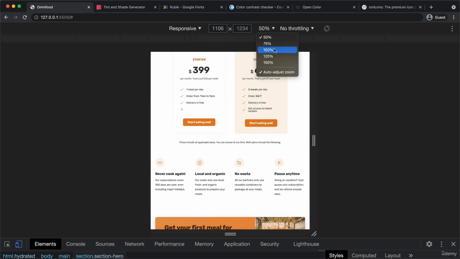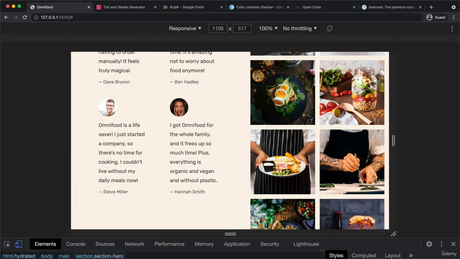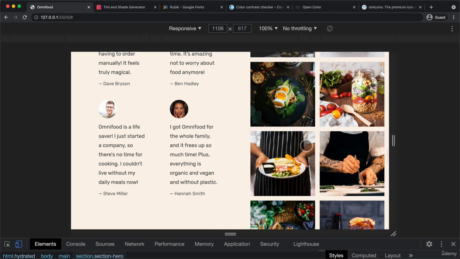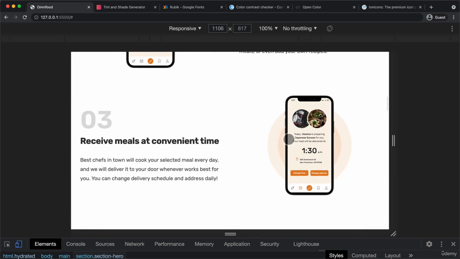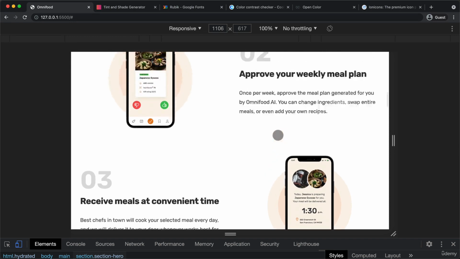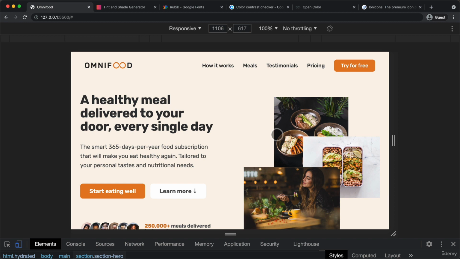But if we make it like 100%, and imagine that this is a tablet, then maybe we can start to see that everything looks really huge here, right? So the design that we built has a lot of spacing, and it also has some really big text in some situations. And so we now should start making this a bit smaller.